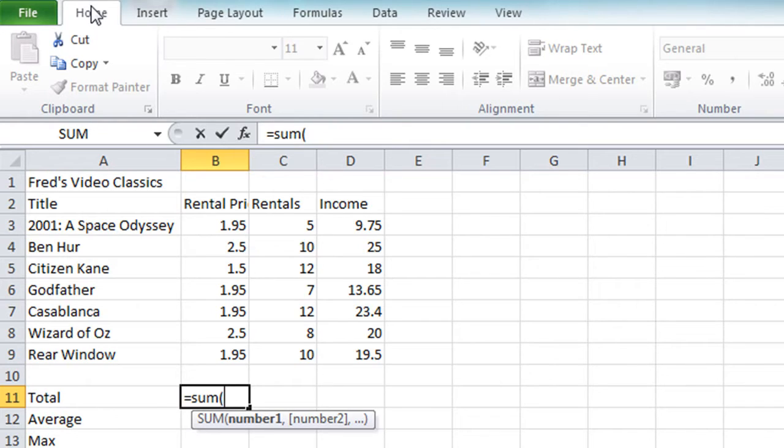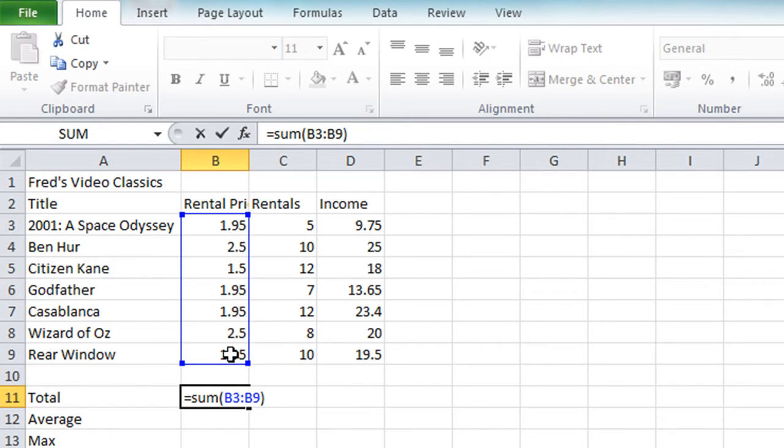It's looking for the numbers that I want to include in the function. Now to do it manually I need to identify the beginning and end of the range of numbers I'm going to include. And it's simply that column above. So my range begins in cell B3, so I can click on that. And now to separate the beginning value from the end value, I type a colon. Now don't worry that it says B3 to B3 at the moment, because I haven't yet selected my second value. I'm now going to click on B9 to tell Excel that's where my range of numbers ends, and then to tell Excel I've finished the function, I close the bracket or close the parentheses.